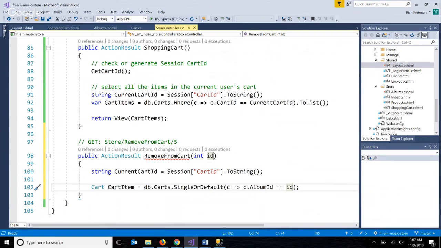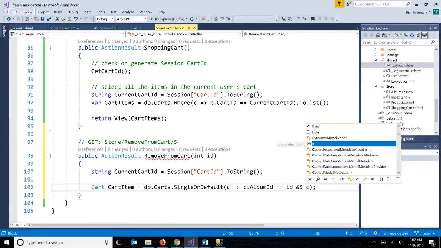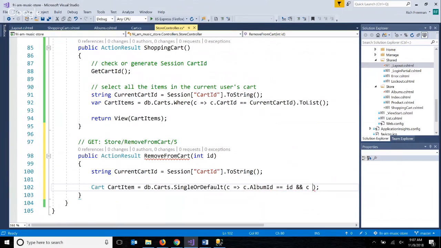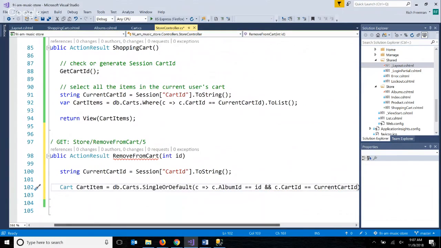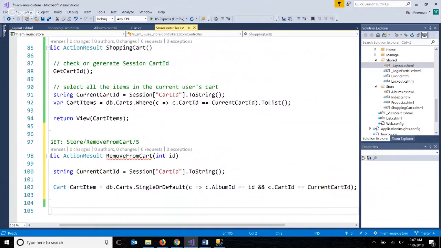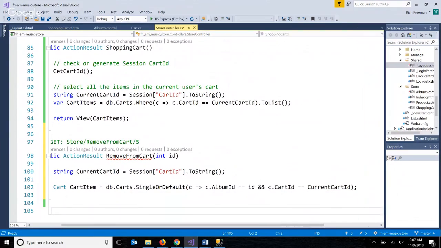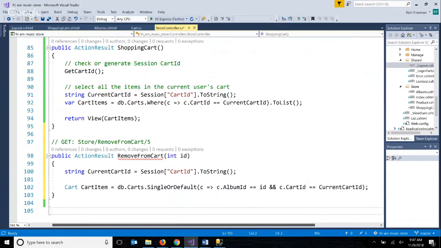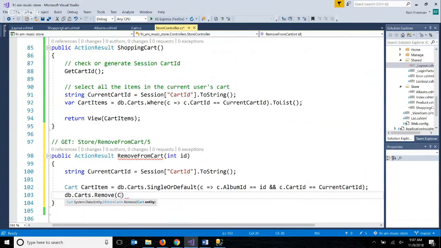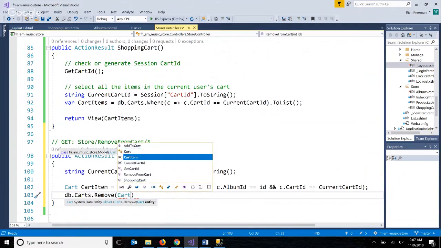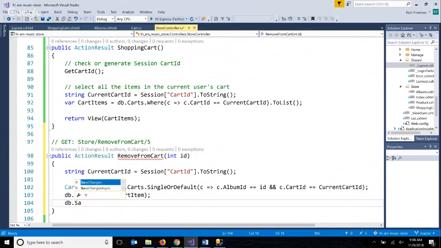So we've got two parameters here. So that I managed to fit all of the line on. So go and select the current record in the database for this album and this user's cart. And then we want to remove this item. And save the changes.